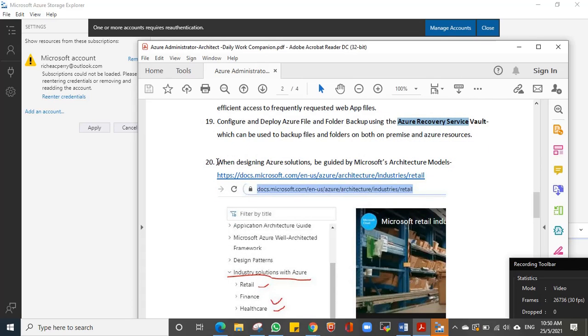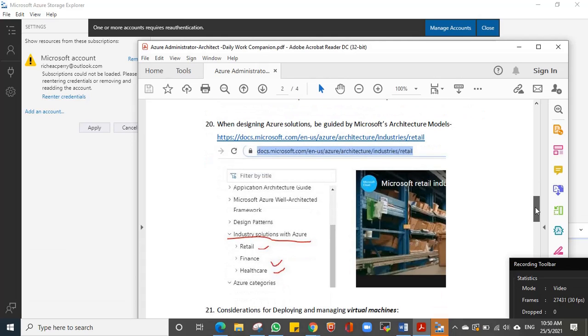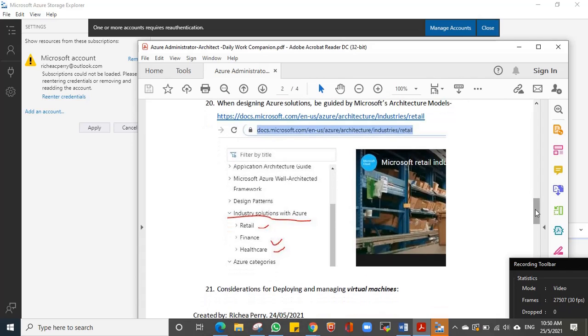Also a very cool feature, very cool documentation from Microsoft. This is more so for the architects: once you are planning or designing a solution for an organization, Microsoft has a well-documented section that gives you guidelines about best practices, how you go about designing for retail, finance, healthcare.